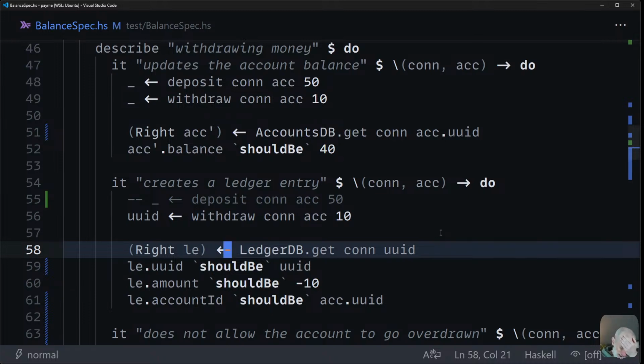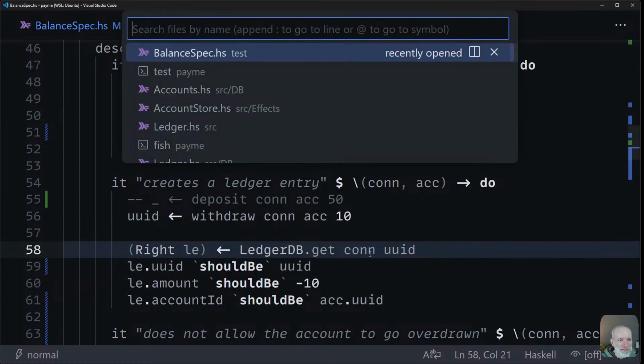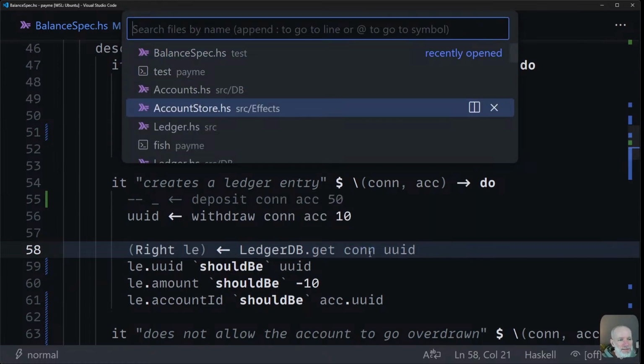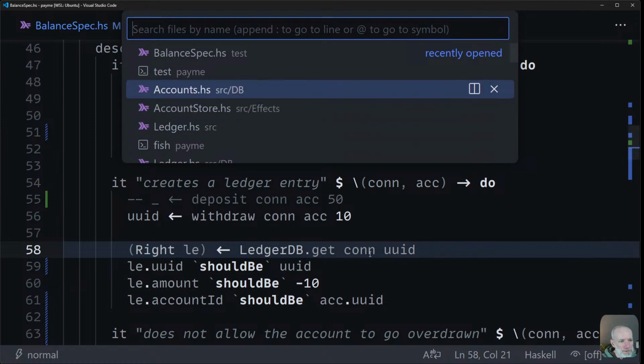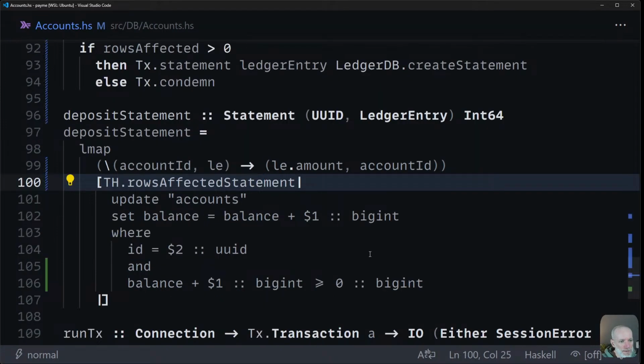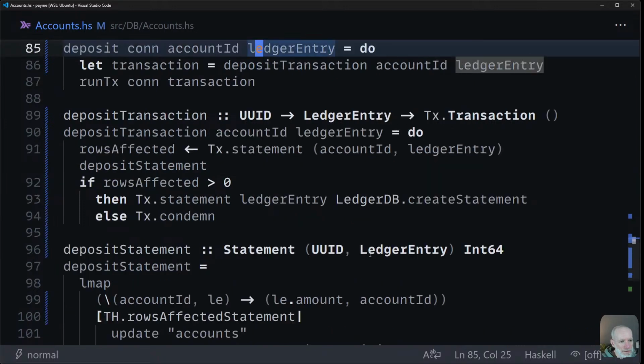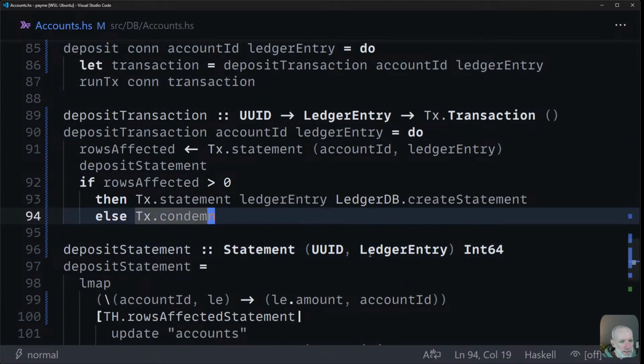Maybe this makes sense. Actually, maybe rolling back is not an error. So maybe what I actually, that's annoying. So I think what's happening here is this condemn is causing the transaction to roll back, hopefully.